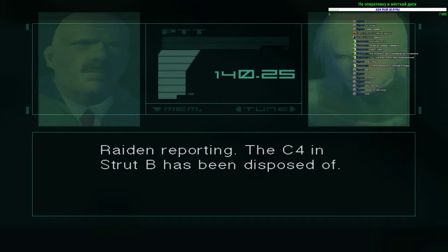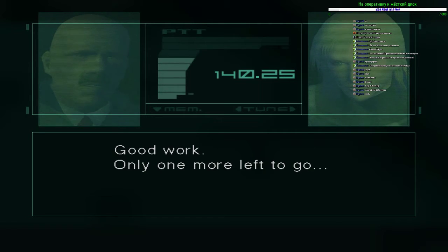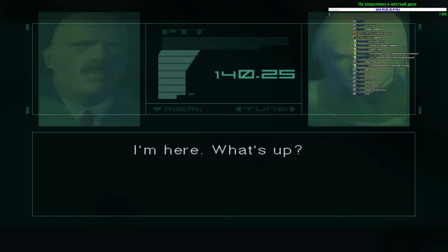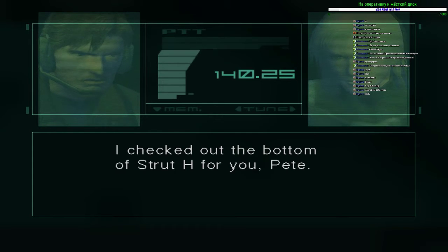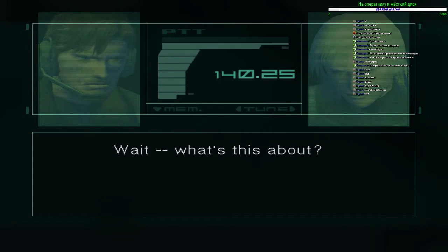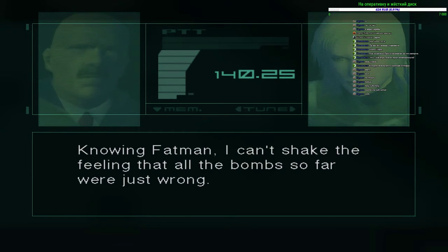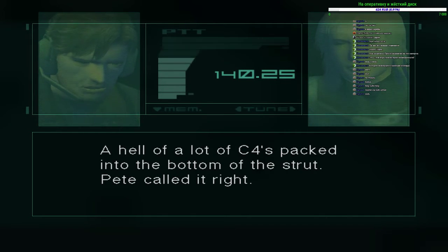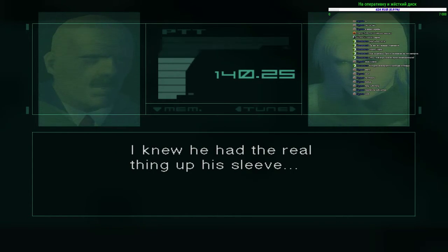Raiden reporting. The C4 in strut B has been disposed of. The wall containing the transformer panel was set to blow. Good work. Only one more left to go. This is Pliskin. Do you read me, Pete? I'm here. What's up? Raiden, you need to hear this too. I'm listening. I checked out the bottom of strut H for you, Pete. Wait, what's this about? I asked Pliskin to look around. Knowing Fat Man, I can't shake the feeling that all the bombs so far were just wrong. So did you find anything? Yeah, a hell of a lot of C4s packed into the bottom of the strut. Pete called it right. I knew he had the real thing up his sleeve.